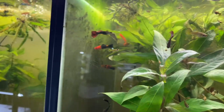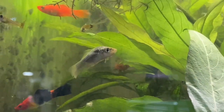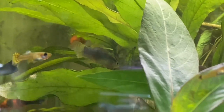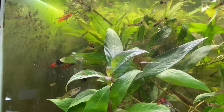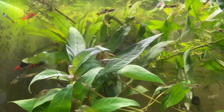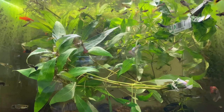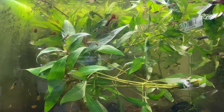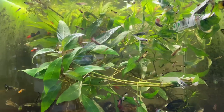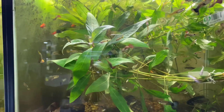You can see this one here, so this is a great example. When they're kept in really cramped conditions, competition for food is quite a lot and it's very easy for disease to spread. So I'm going to give that one the benefit of the doubt because it's quite active and still eating. I'm going to see if it starts to put some weight on, and if it doesn't, I'm going to have to pull it out and either try and treat it or euthanize it, because there's every possibility that its wasting away is not due to parasites or malnutrition.